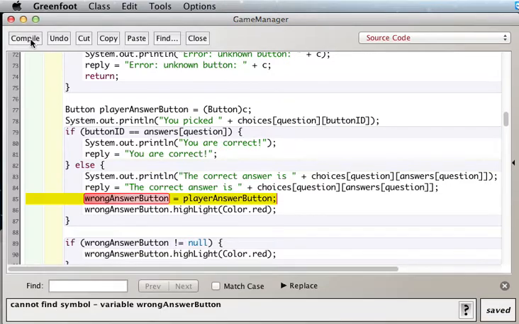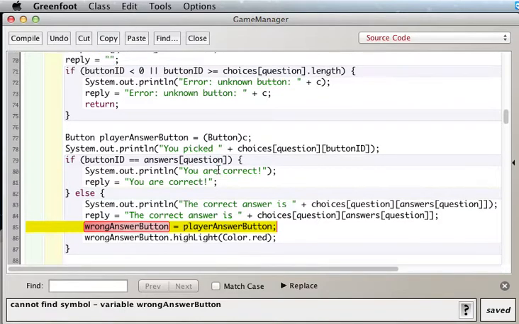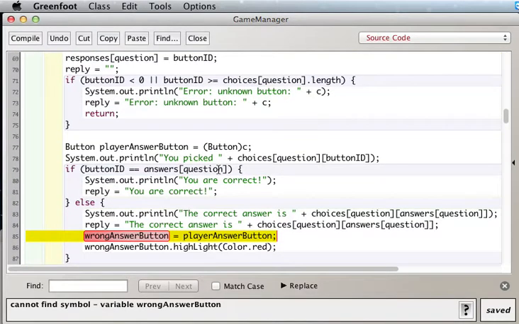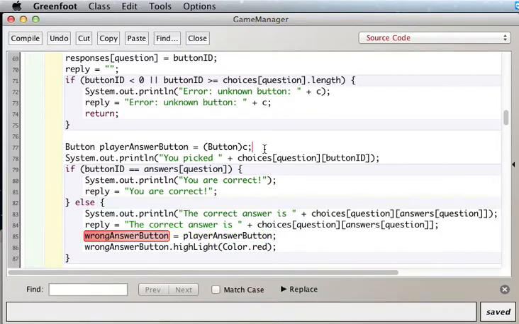So I think so far I'm doing, oops, cannot find symbol variable wrong answer button. So where did, oh yeah. Well, I just need to do this, don't I?